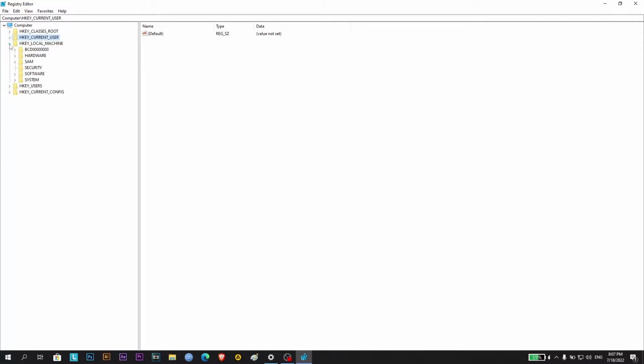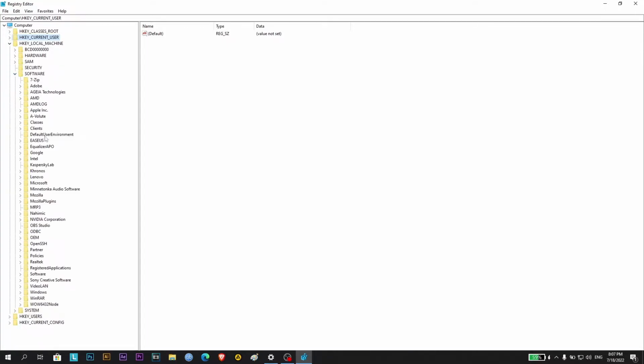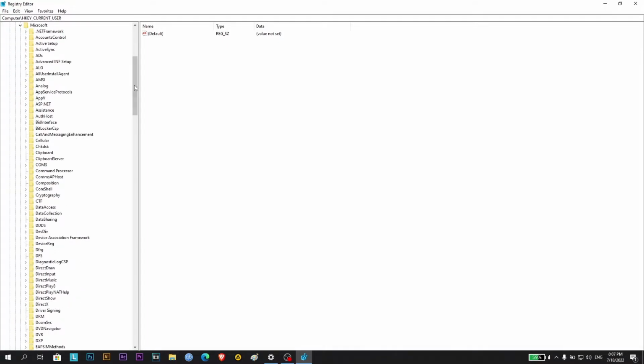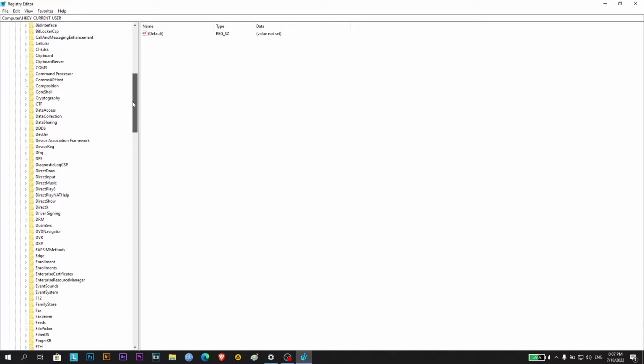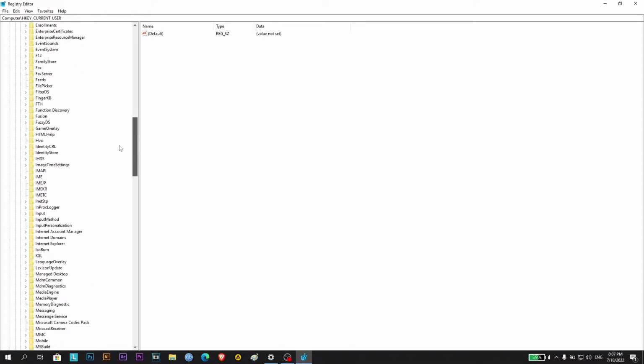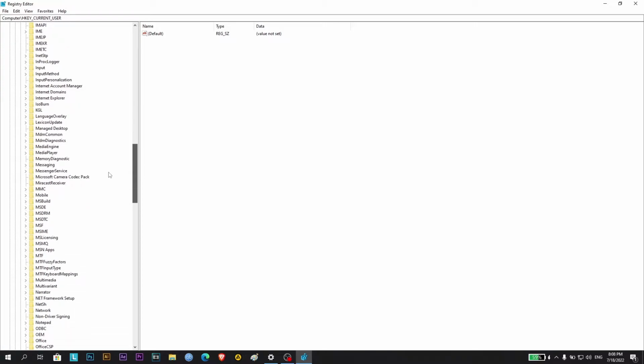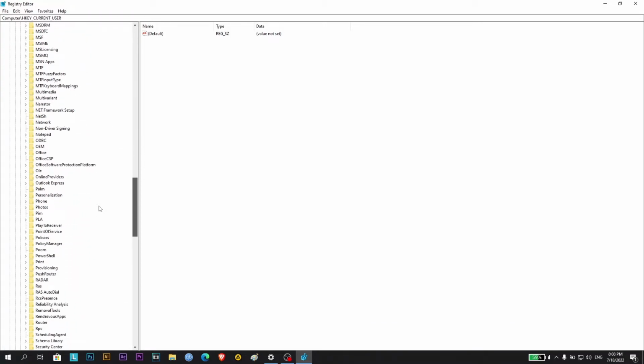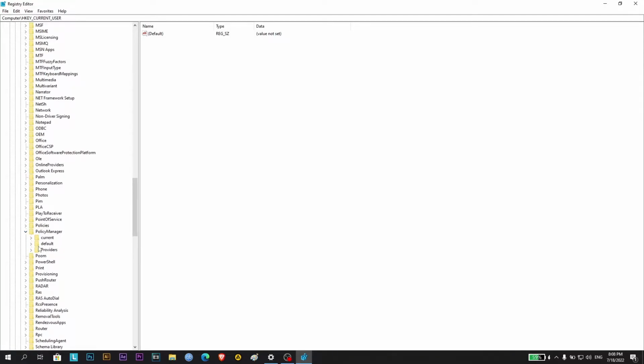Also open HKey local machine. From there, go to Software, then Microsoft, then scroll all the way down until you find Policy Manager. Open it. From there, go to Default.